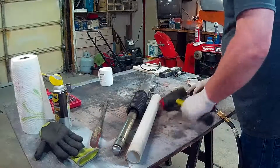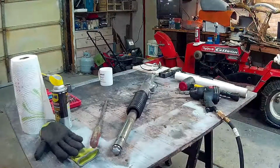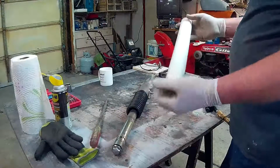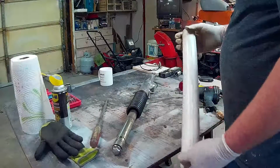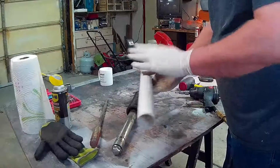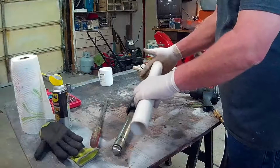So I think that's really all I need. Oh, and a little screwdriver, and I'll show you in a minute why I need that. Now, I went to the store and took the seal with me, and picked up this piece of 1.5-inch PVC pipe. Take it with you if you don't have one of these laying around, because you're going to need something to drive the seal back in, and this works well for that. It just fits inside of here. In fact, I had to sand it down a little bit because it was too much of a friction fit.